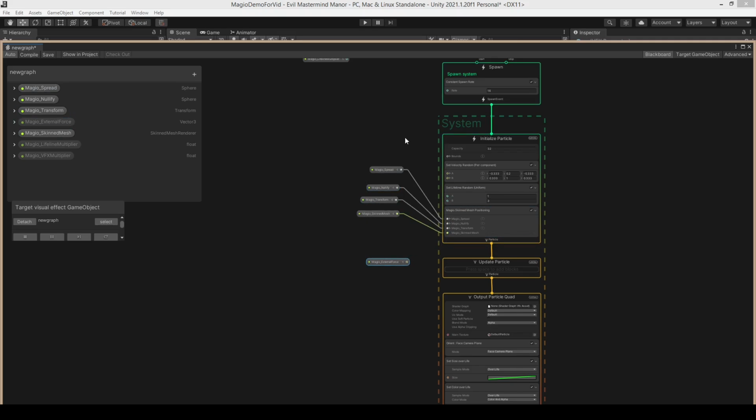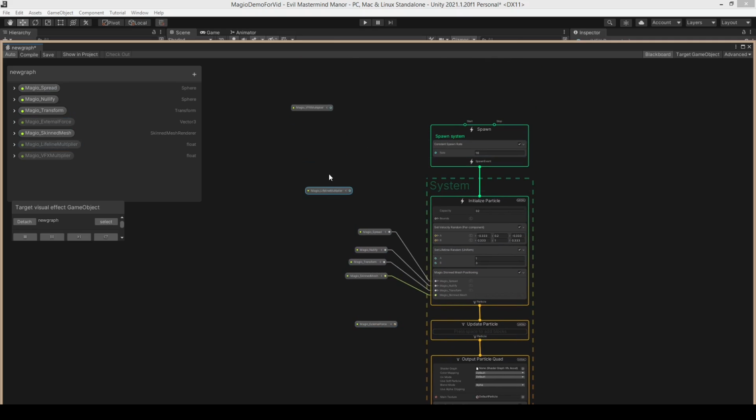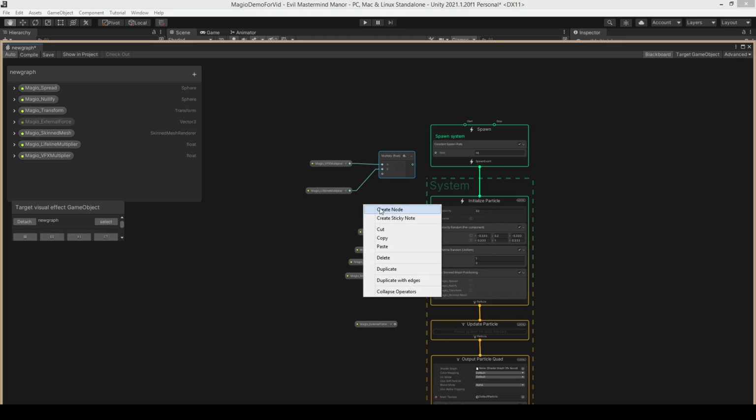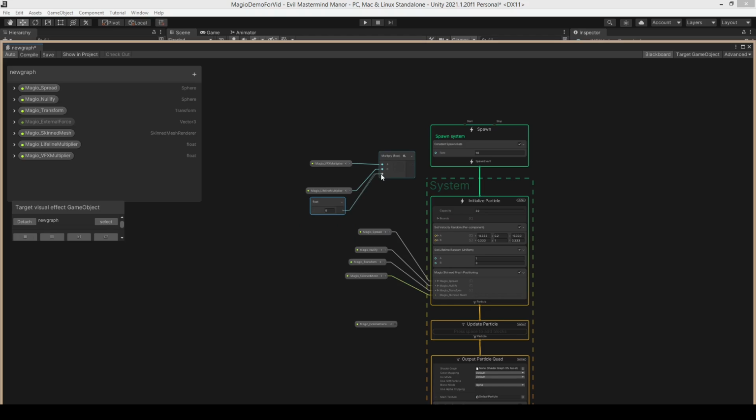Right, so this is the basic setup, but usually it's good to also attach these multipliers to simulate the fade out, and also VFX multiplier holds object size, so it will generate more particles if the object is bigger.